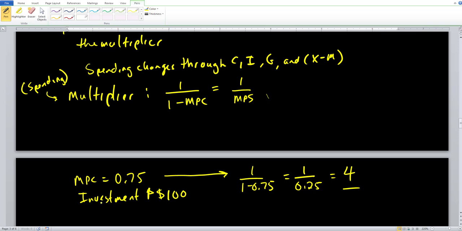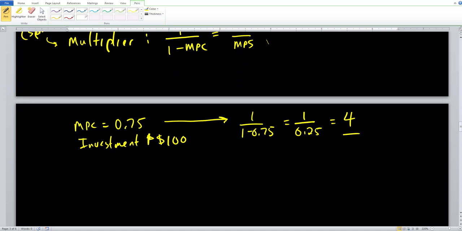First of all, is investment affected by the multiplier? Yes, it is. C, I, G, net exports. If we change investment, it will be affected by the multiplier. Here, investment increased by $100, so this is a positive $100. We want to make sure that we have our signs correct because it will work in both directions, as we're going to see. We take this spending change, we multiply it by our spending multiplier, 4. So that tells us that we're going to have a positive $400 change to equilibrium income.